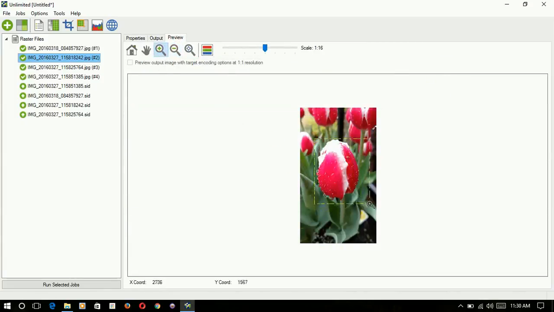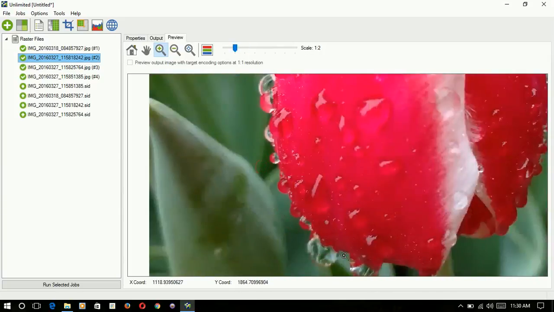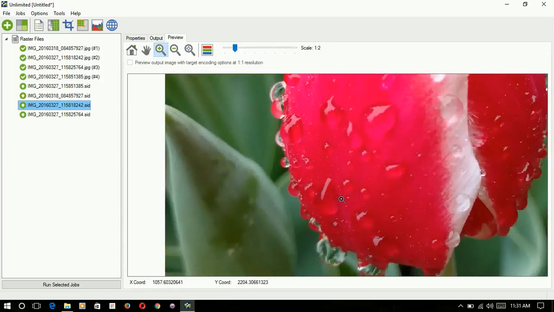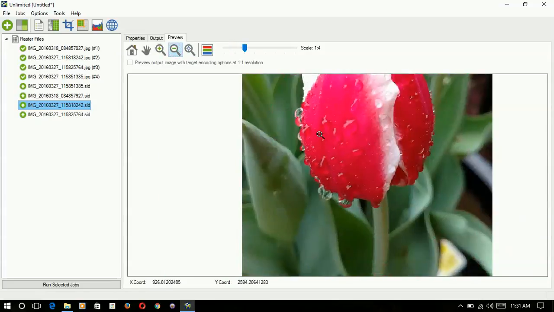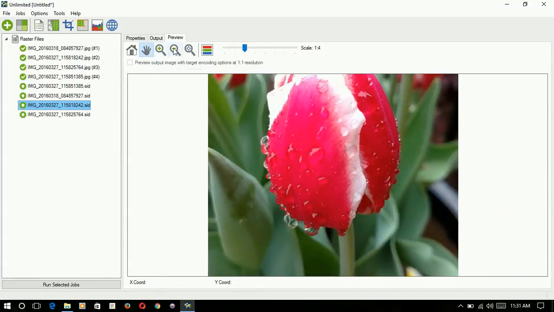Again, a nice pretty spring flower. Pretty good quality from my smartphone camera. And I will compare that to the MrSID. Here we go. Again, it's barely discernible, if any difference really, between the original image and the MrSID.